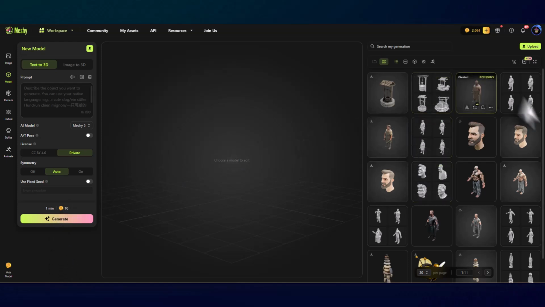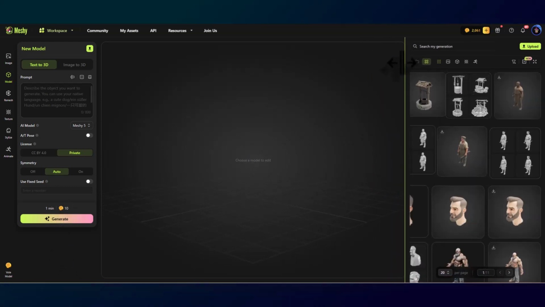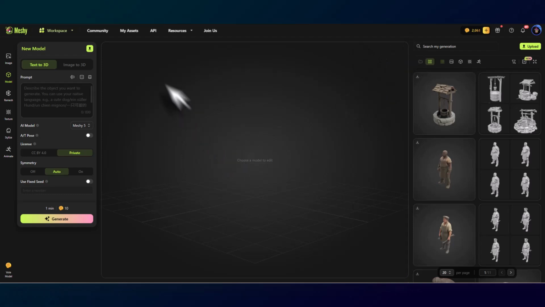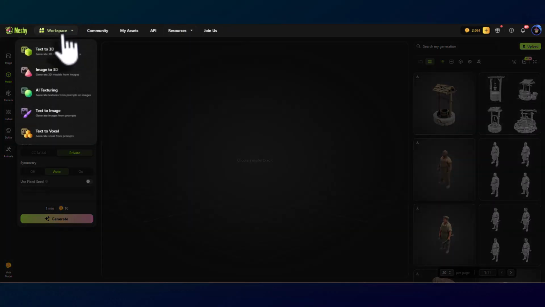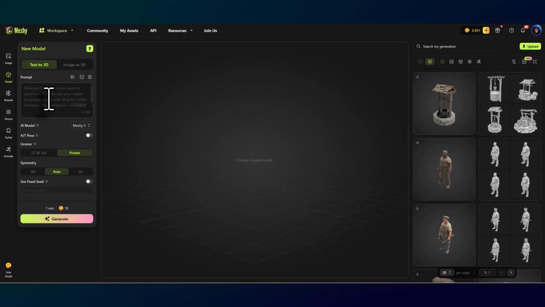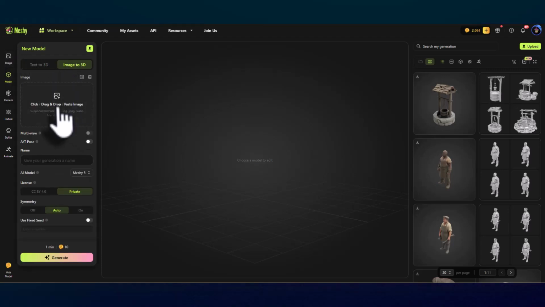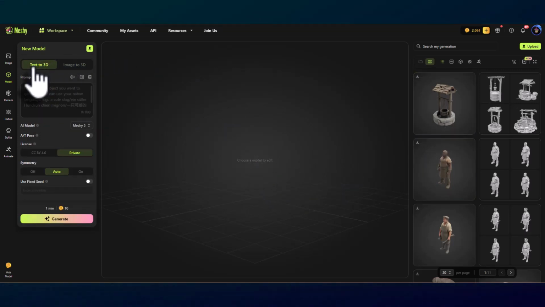It consists of the stuff you made. I can push that over a little bit. You can resize your stuff. This is where you would type in what you want to have made. These are all options for how to change your meshes once you have them. It has two different ways to go. You can drag an image in here and it will do its best to create that image in 3D, or you can use text to 3D, where you put in a prompt here and it would generate that.